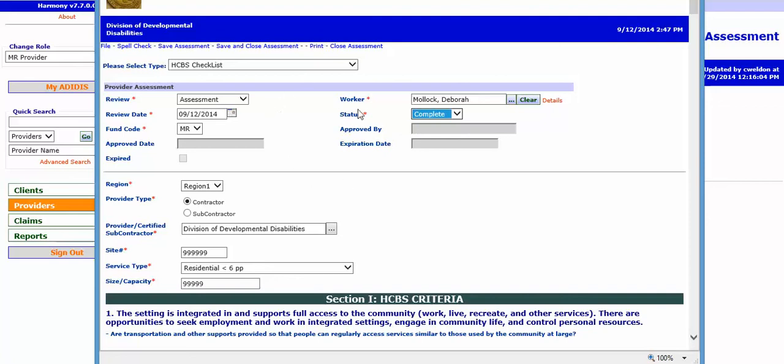After entering complete, you would save the assessment or save and close assessment. So let's save and close the assessment, and if there are any errors, it will indicate during this time.